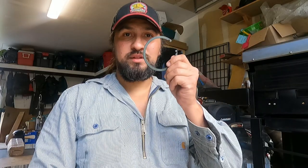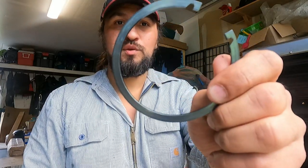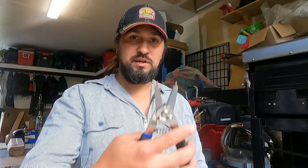Alright guys, it is 1 week later, and we got the bearing retainer. Took a little while to get here, but I got it yesterday sometime, and today decided to stop raining. It's been raining this entire time, so I'm pretty stoked to get this all slapped back together. So we're going to go ahead and install this retainer.